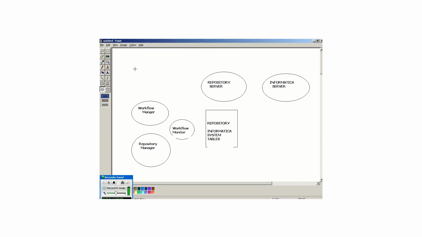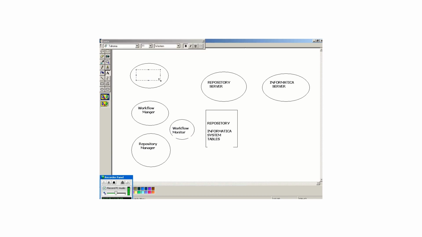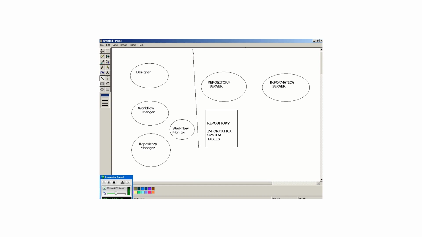And another component is called Designer in Informatica. So these four are the client tools of Informatica.